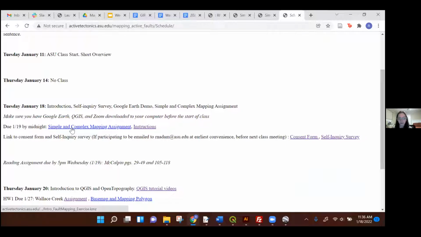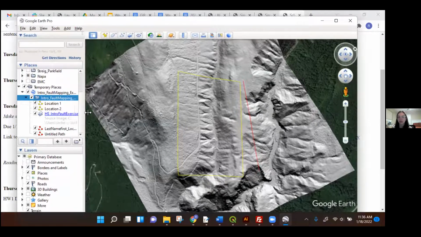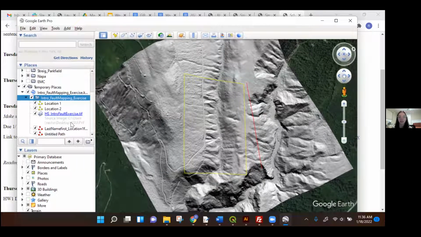The simple complex mapping assignment will open the Google Earth KMZ file, and it'll go into your temporary places initially. You'll want to save it into your My Places after you've completed it, but it should already have this hillshade embedded in it. If it is giving you trouble, I will just upload the TIFF directly onto our course website, and then you'll be able to just kind of drag it in to your places and it'll upload correctly.